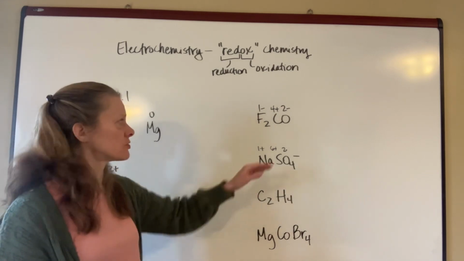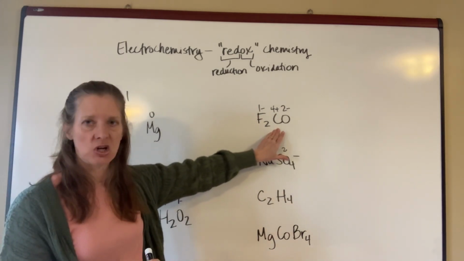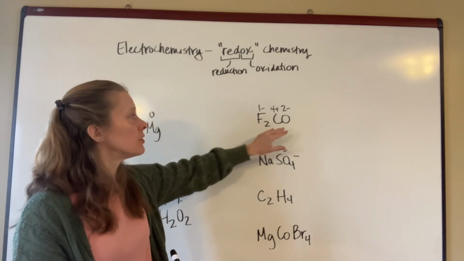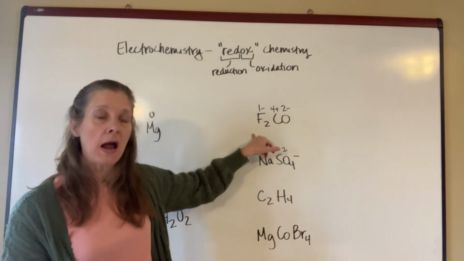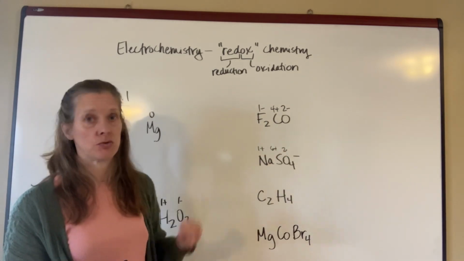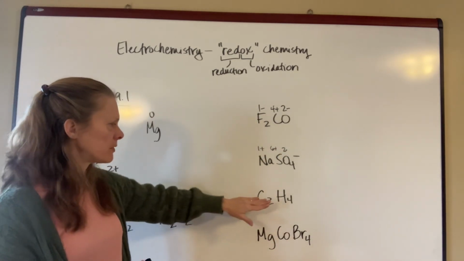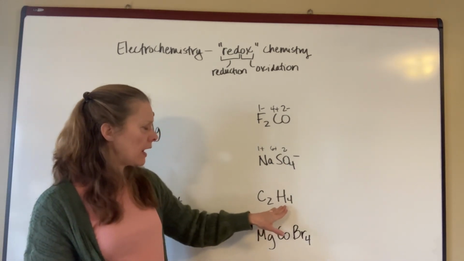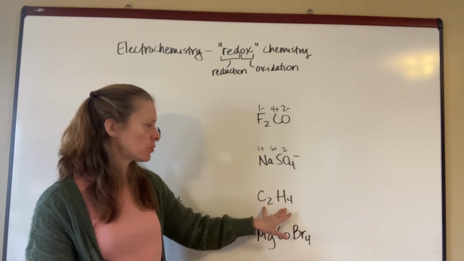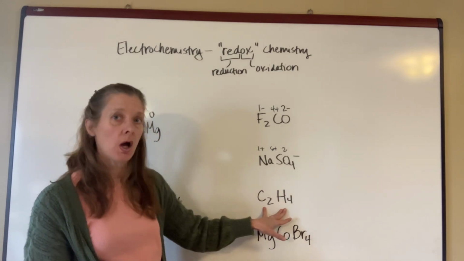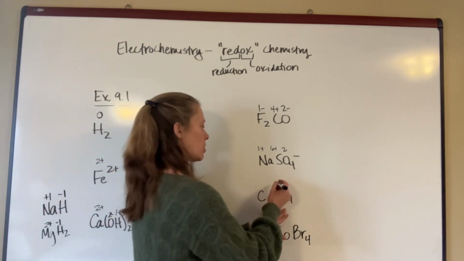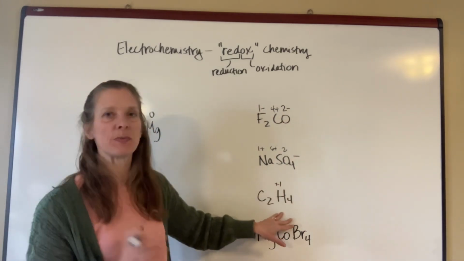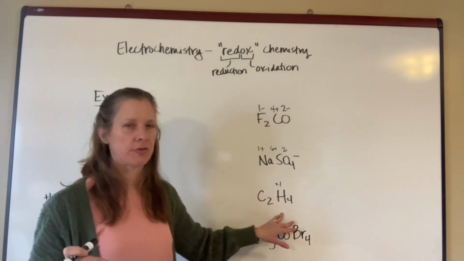Carbon is another one of those that is going to constantly change its oxidation number. From one compound to the next, you never know what it's going to be. So you pick out the ones that you do know, and you use arithmetic to figure out the ones that you don't. Okay? How about this one down here, C2H4? Well, is the hydrogen with a metal? No. So since it's not with a metal, that means the charge on this one is going to be, not the charge, I'm sorry, the oxidation number. I keep flipping those around, and so we need to be careful with that.